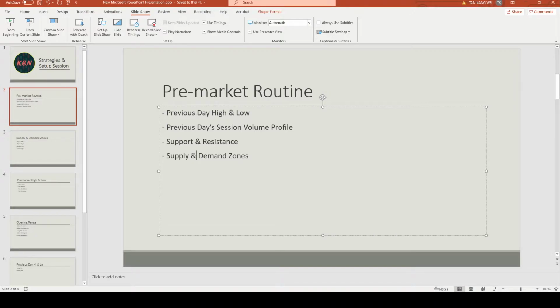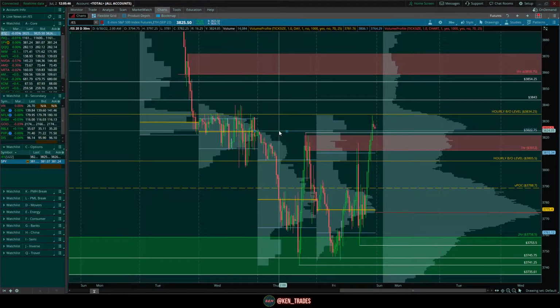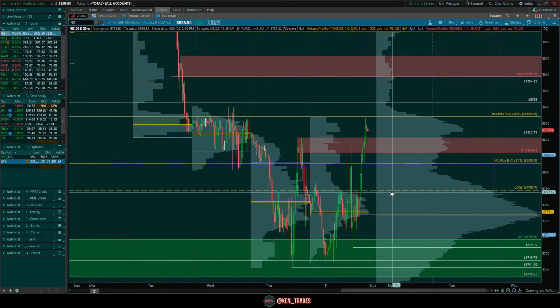Okay, by the way, TOS volume profile is not the best, by the way. I think it's one of the shittiest. But still, I want to upgrade soon to at least like, I don't know, Sierra or something, but maybe soon. But anyways, so you see this has been respected, somewhat respected. The POC over here, very strong rejection, correct?